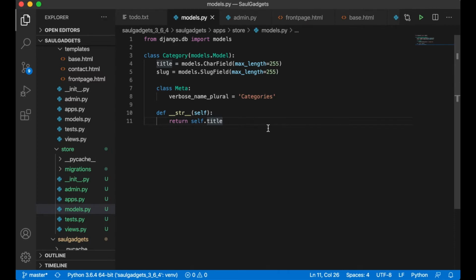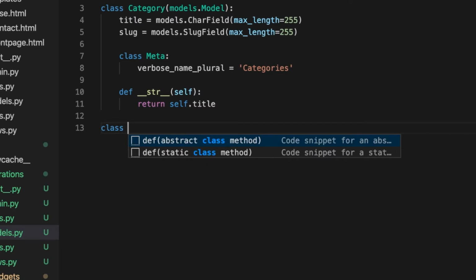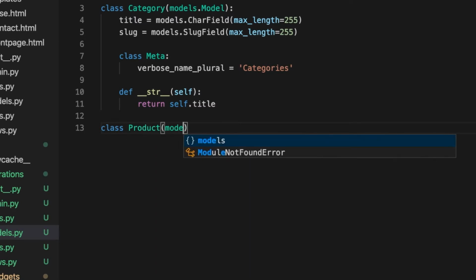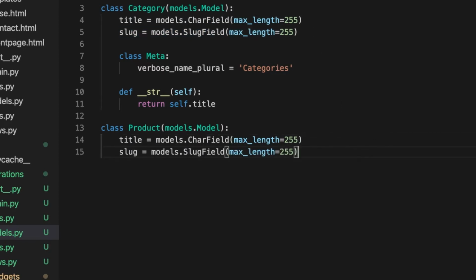So then I need to create one more model for the product. Class Product, models.Model. I also want this to have a title and a slug, so I can just copy this.